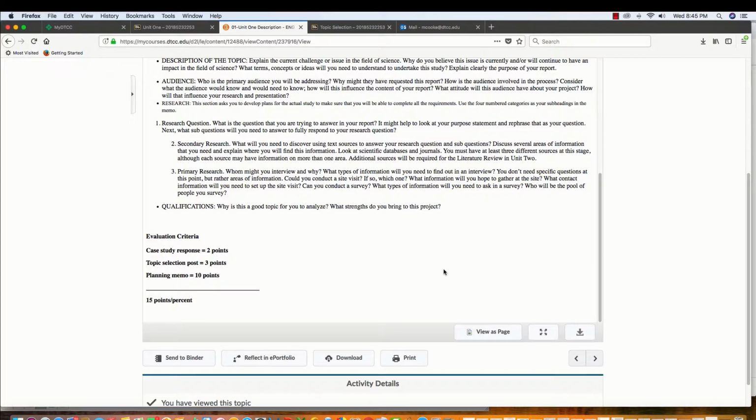So really think about what it is that you can research. What is a problem in the area that you're going to go into? How can you solve that problem? And your report will then be making the recommendations. But again, you want to make sure that everything is obtainable and it's measurable and it's practical.